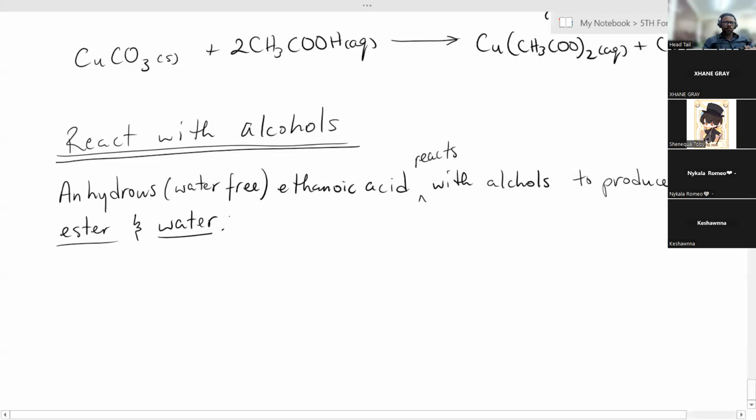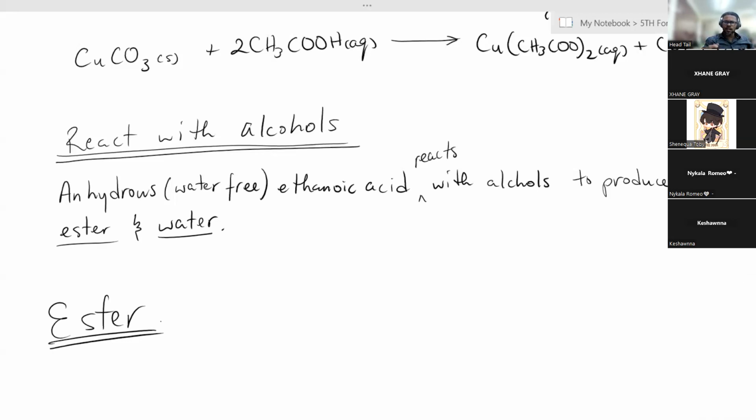And this is the area that we're going to be going into today. Our topic as we go on from here is called esters. So we finished with alkanoic acids and we're getting into esters. Let us see how well we can bridge and grow with this today. Before we get into reading about esters, I'm going to give you the general formula for an ester, and I want you to observe something.